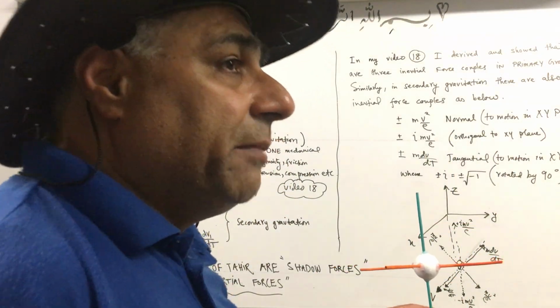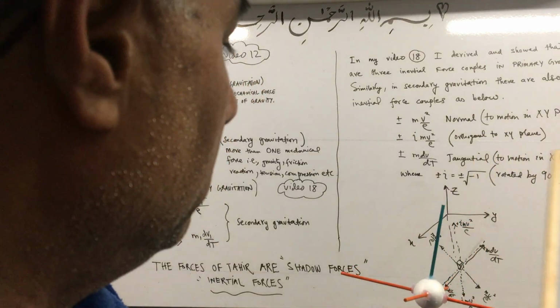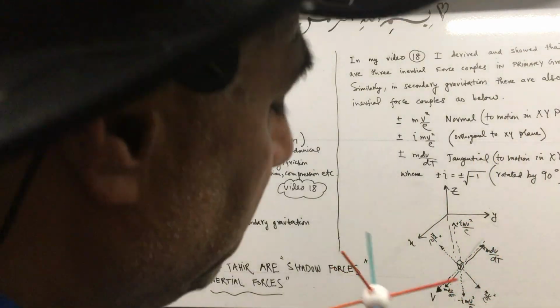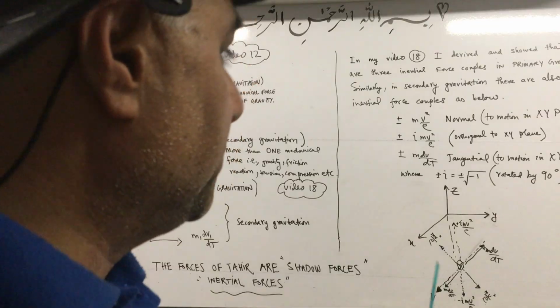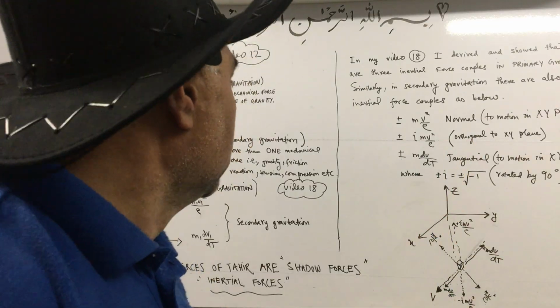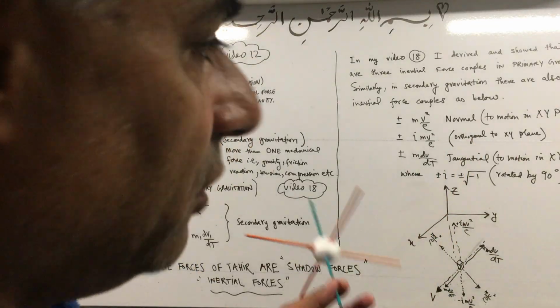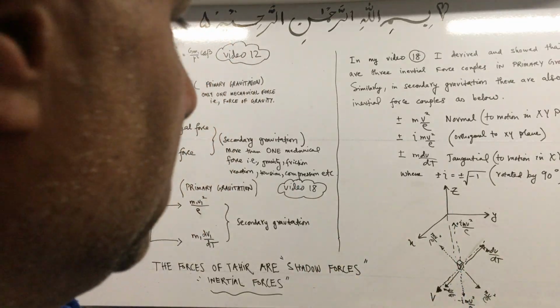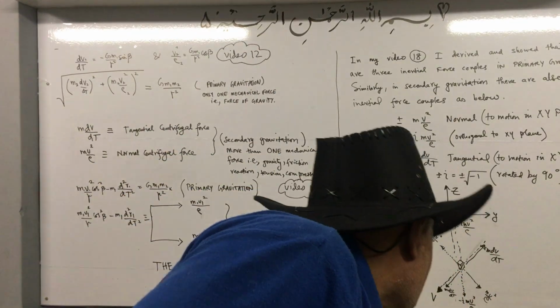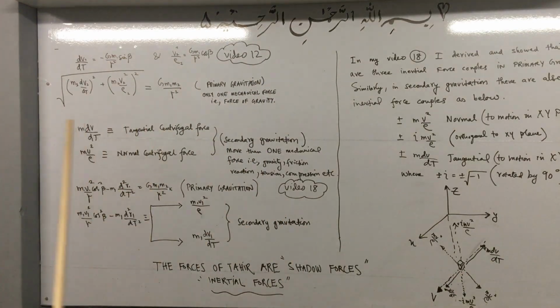So if it's not 3 dimensions, this couple won't take part in it. Even in 2 dimensions, this couple takes part. Okay, a lot of things to be done, so I can't explain everything in one video. So it might not be very clear from here because the diagram is not that good.